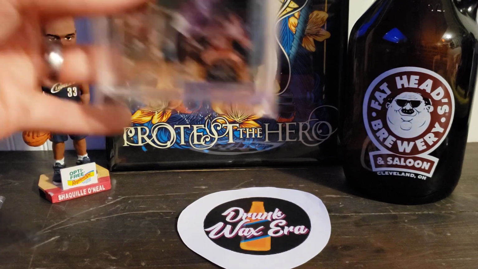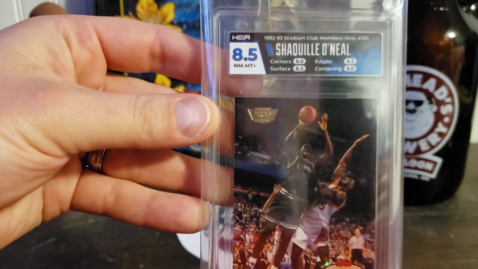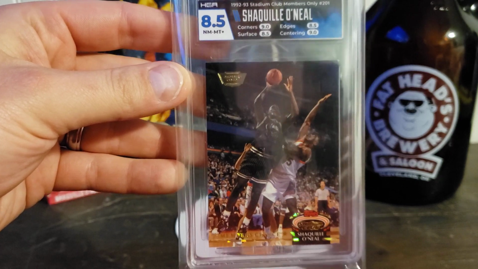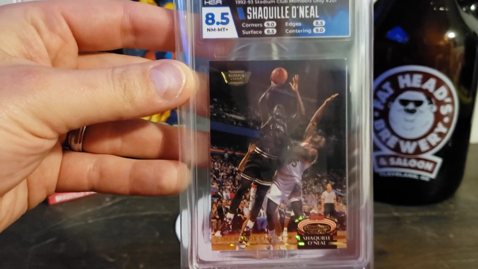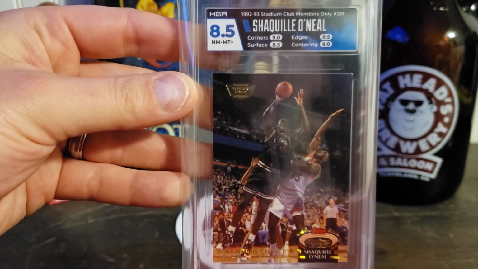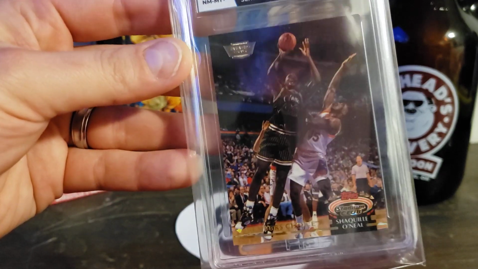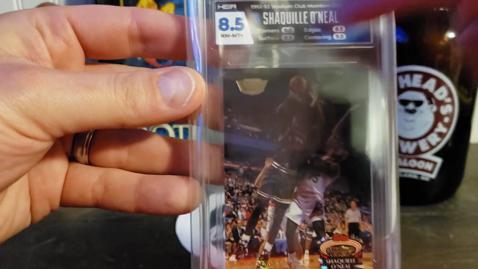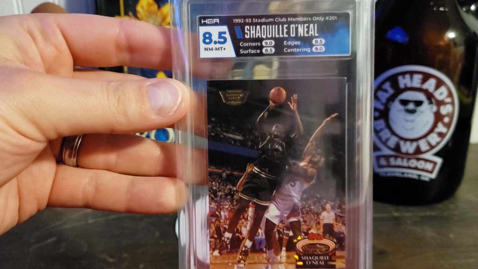All right, one of my favorites, personal favorites anyway. We got the members only Stadium Club. This is the members choice version. So it's not the actual rookie card. I guess it's considered rookie year if you're a ComC fan. But 9 on corners and centering, 8.5 on edges and surface. Then it has that pretty little gold emblem right here. Overall, really nice card. These slabs are amazing though.